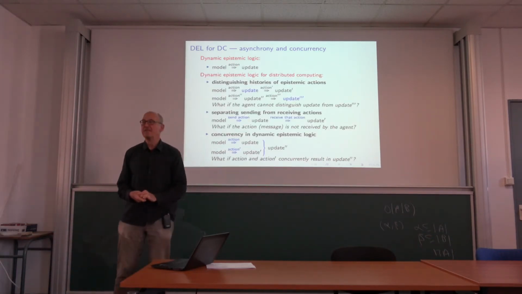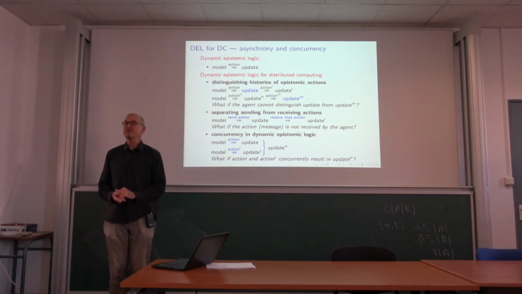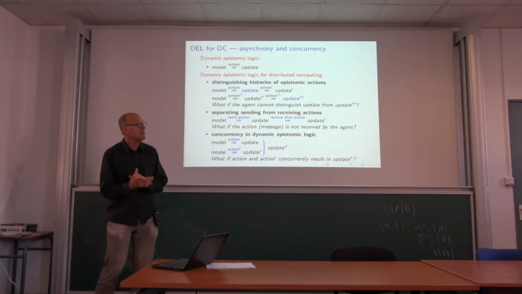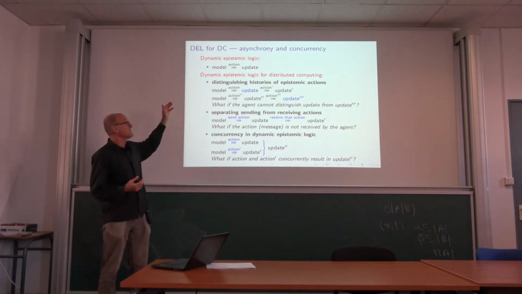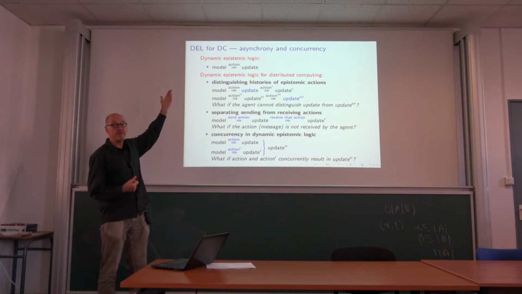Okay, given that, you might wish to make this more general towards the direction of distributed computing in very different possible ways. For example, what I just gave is an example of one action where you have one model, and as a result of that action, you have one updated model.